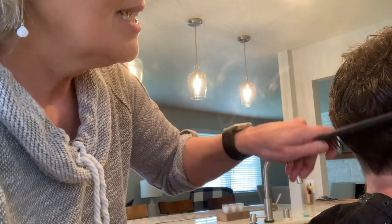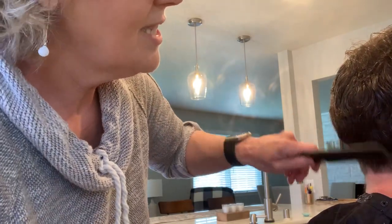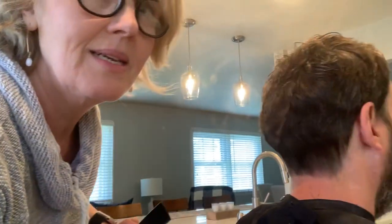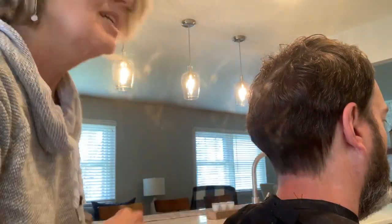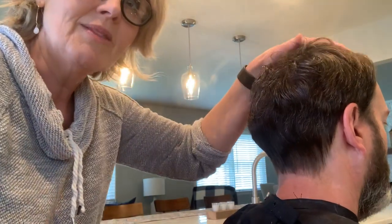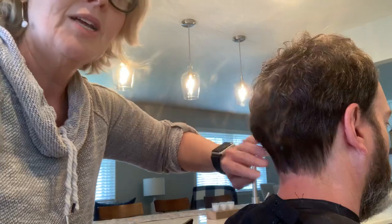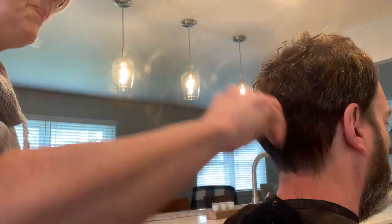So right now I'm just gonna kind of clean up around his hairline and blend it up a little bit here on the sides, and kind of do the same thing around his ears, and maybe a little bit of trim up here on the top, but we're cutting a little bit closer on our next haircut with the clippers.